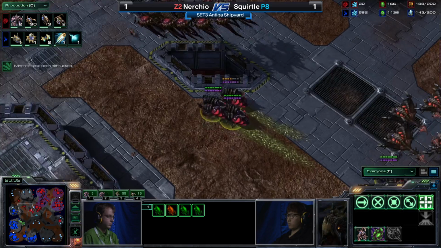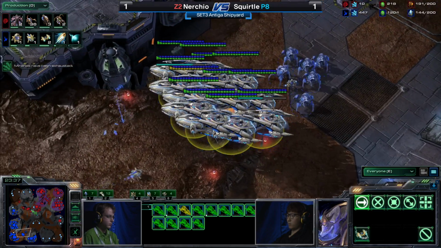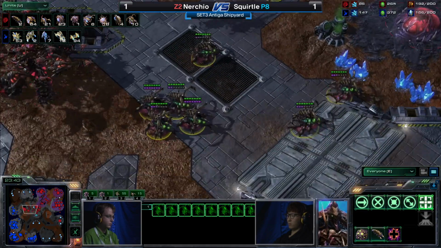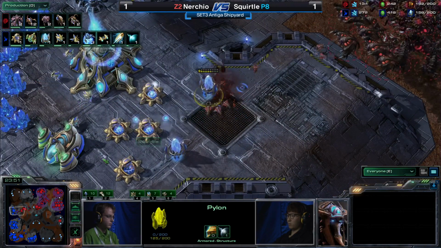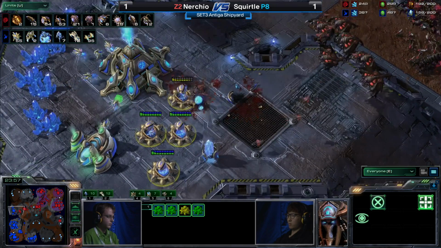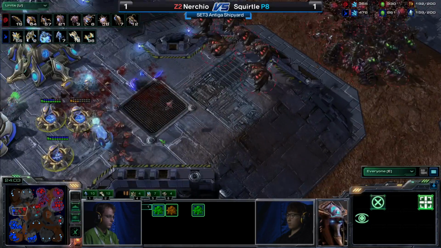All right, so we got Infestors moving out. Squirtle is playing incredibly passively, and he probably should, because if you lose the carriers, you've lost so much of what you've invested in. And we got Nerchio going for the 4th base here. Yeah, he definitely wants to eliminate this once again. We do have an army moving out from Squirtle. It looks like he wants to stop this. I don't know that he can, though.